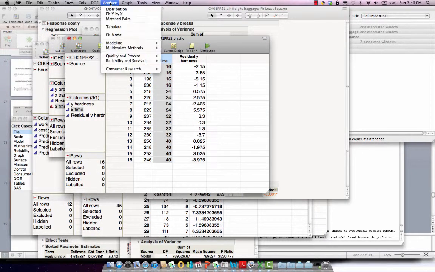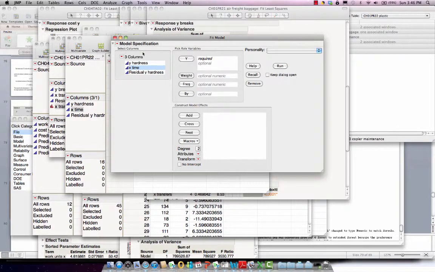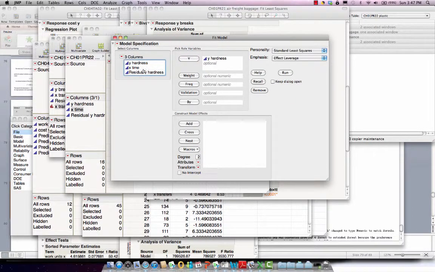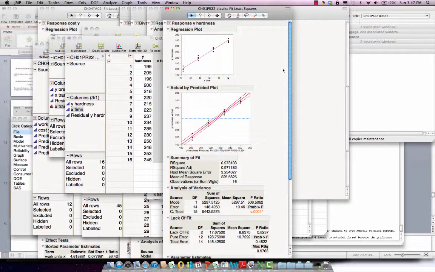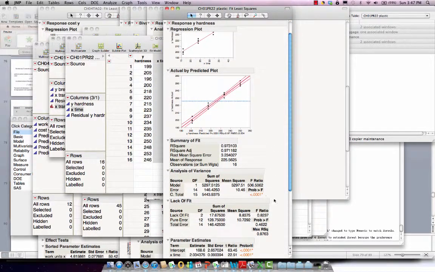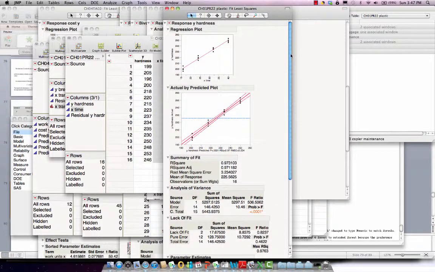We can do a fit, analyze fit model, hardness versus time, do screening, lack of fit, no problem, F ratio 0.82. So all of these are good fits. This is not too surprising. They wouldn't give us fits in the first few chapters and have major problems and not immediately provide mechanisms for correcting them aside from Box-Cox. Certainly if the variances are unequal, we're not quite ready to do weighted least squares.